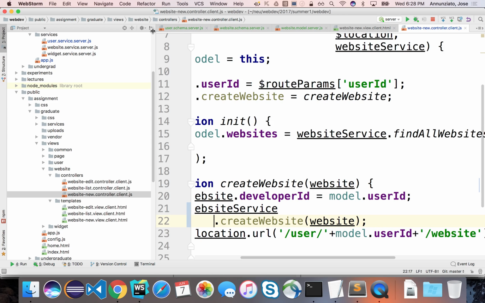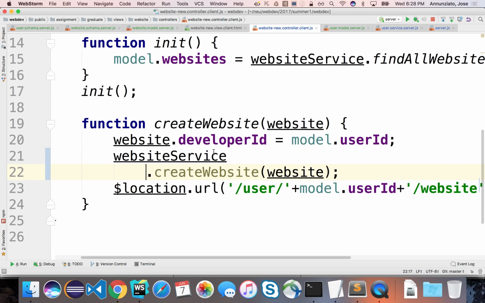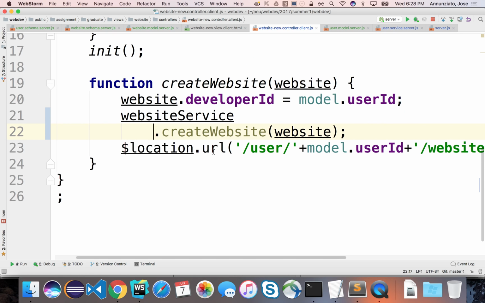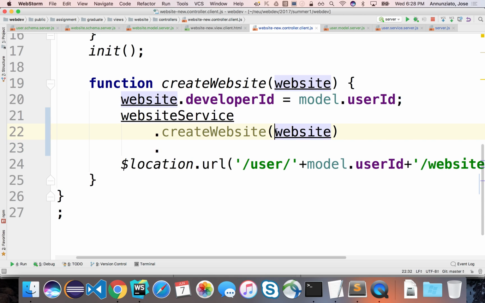We're going to update this so that instead of using the synchronous call to the web service, it's going to be doing an asynchronous call to the web service. It's going to pass the website, and typically we would also need who's the owner of this website. So let's pass in the model user ID.